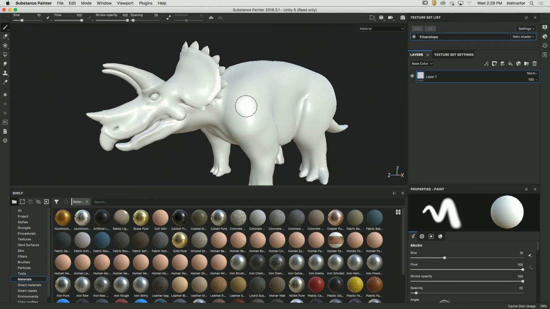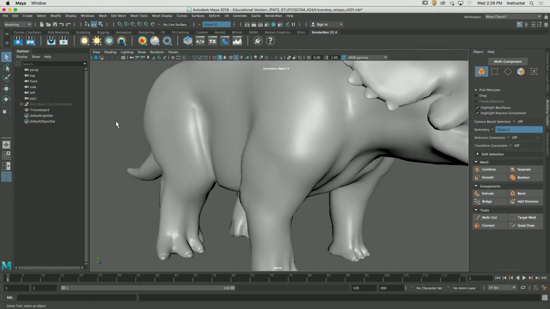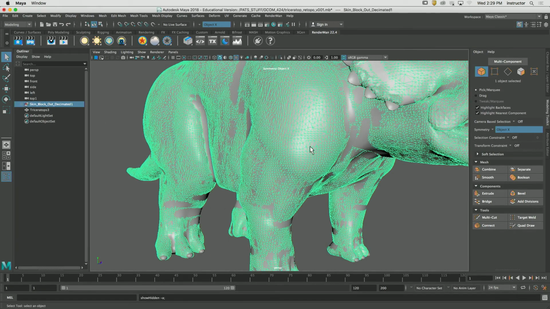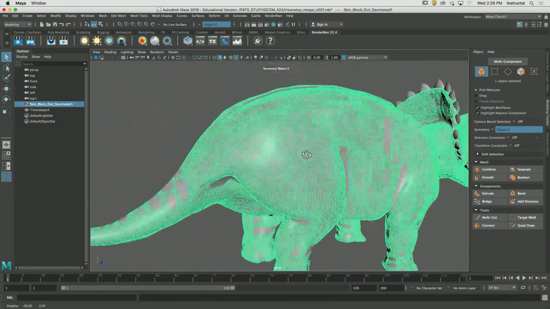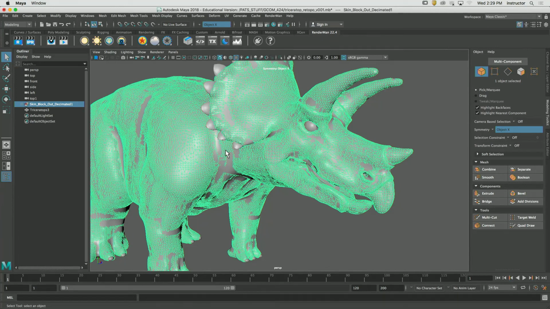Let's go back over into Maya real fast. And again, just revisit that high-resolution sculpt that I was working on, okay? So I'm just going to hit Shift-H to unhide my high-res one. Super triangulated, can't really work with it in Substance, but I can use it to extract some high-resolution detail that I sculpted in, detail that wasn't in the low-res retopologized mesh, right?